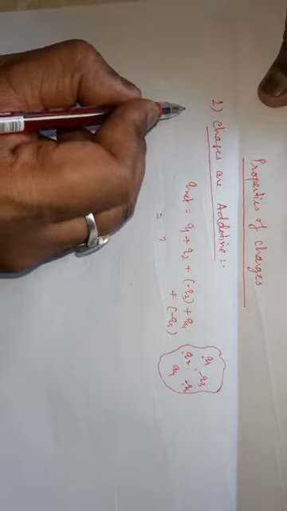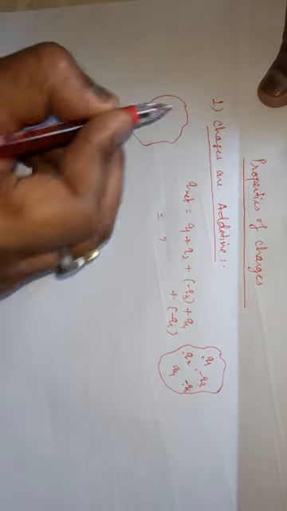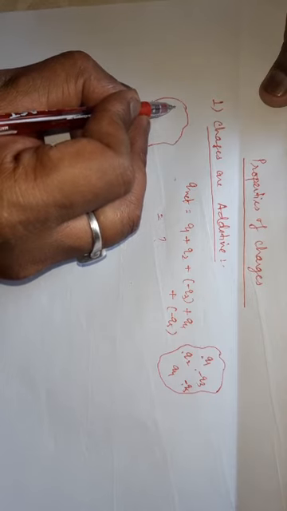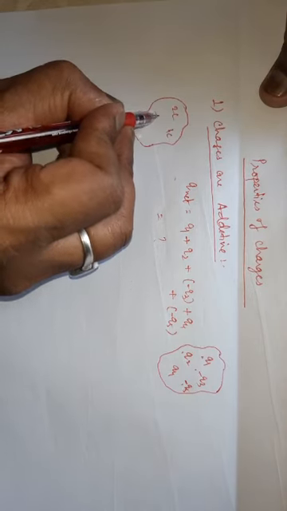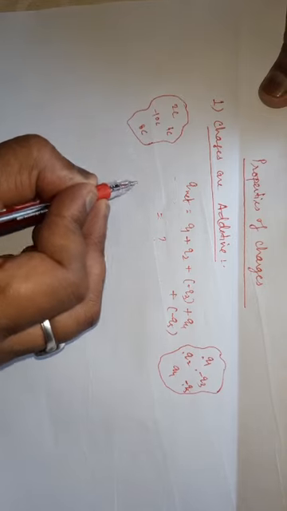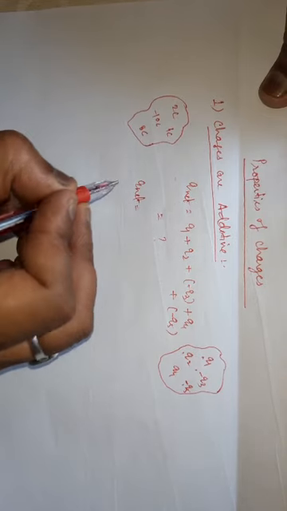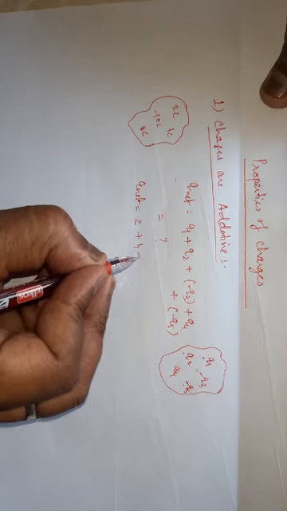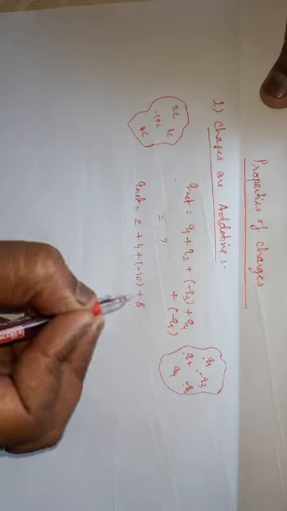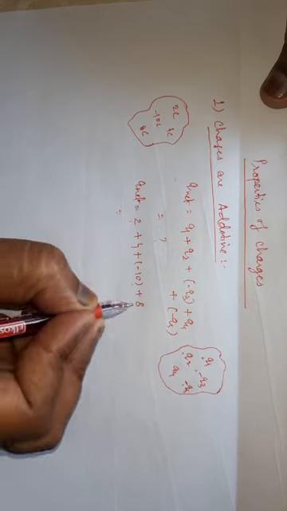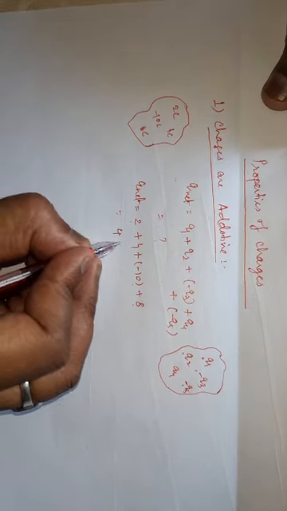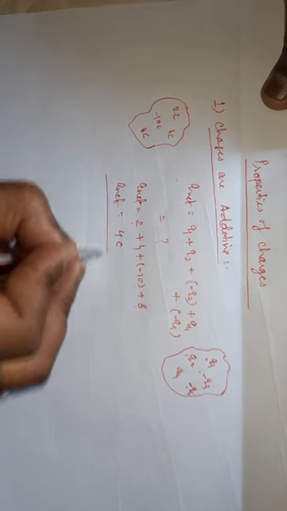Now one example of this. Suppose there is a body. If the body has the total charges like this: here is a 2 coulomb charge, here is 4 coulomb, minus 10 coulomb, and 8 coulomb. What is the net charge on the body? So you have to perform the additive algebraic sum of the charges of the body. That is 2 plus 4 plus minus 10 plus 8. How much will it be? 4 plus 2 is 6, plus 8 is 14, and 10 is subtracted from 14. How much did we get? That is 4 coulomb, the net charge present inside the body.